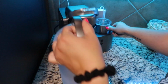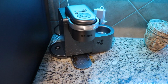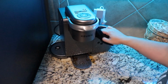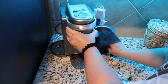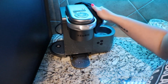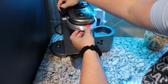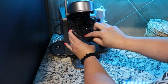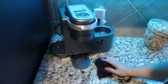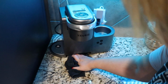And so I've only had this for like a 2 or 3 week period. And I could not believe that little drip tray down there. I had not even considered checking that out. And it's probably a good thing I did because that was about to completely overflow. So I'm just going to scrub this entire thing down and try to keep it clean. Now I know that I probably need to empty that, if not daily, every other day.